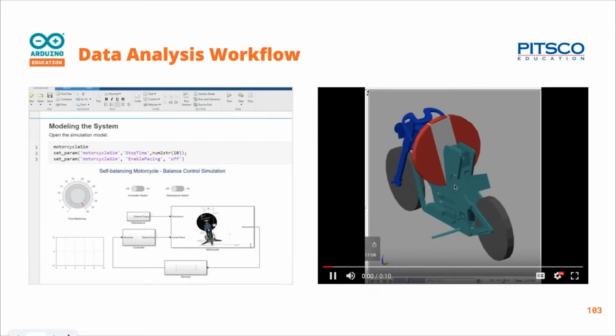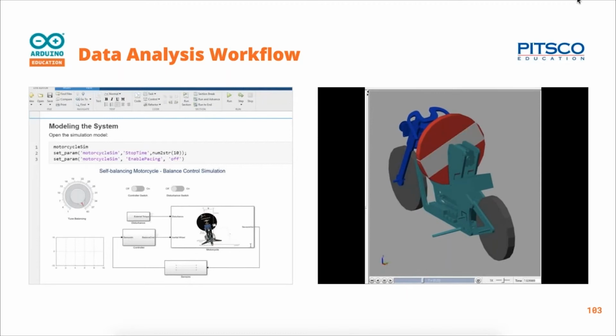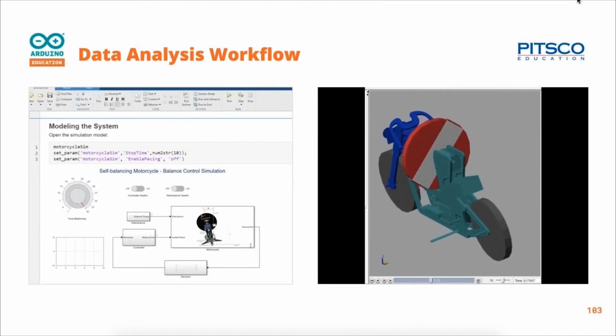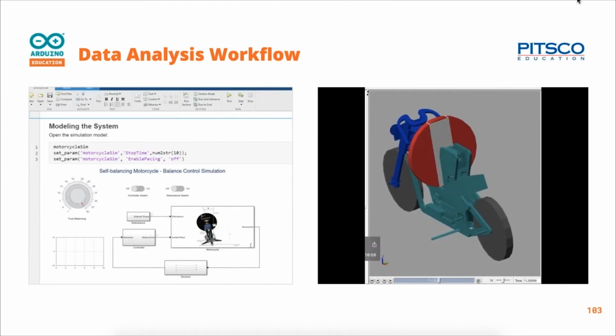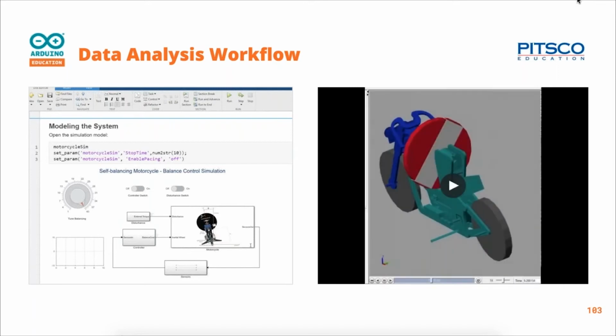We also saw an example of one of the projects, which is the motorbike. So we saw how we get data from the sensors in the motorbike, and then the tool, MathWorks and MATLAB, helps us to understand this data. So we know that the purpose of the motorbike is to balance. So then these tools help us to make simulations also.